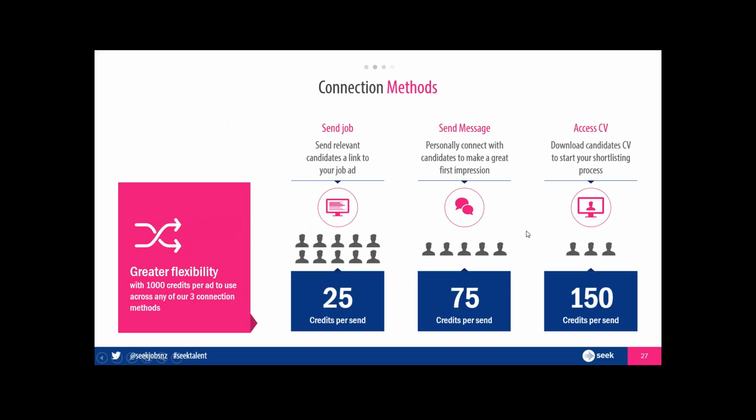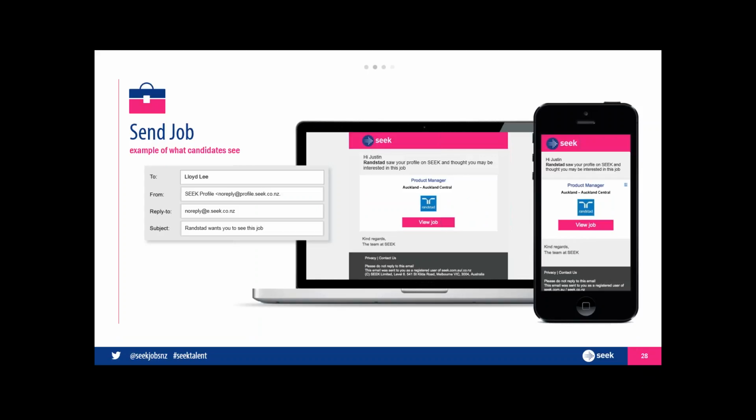All right, so in terms of engagement, when you guys are connecting with candidates, this is all the credits that would happen in a standard environment. You get 1,000 credits and you can use them in any which way. The cost to connect with candidates is the same across both standard and premium. But I just wanted to put that in there so you guys have it later on. If you are going to send the job to a candidate, this is what it would look like. It's an automated email. So you click send job, and ultimately you say send, and then the candidate receives this.